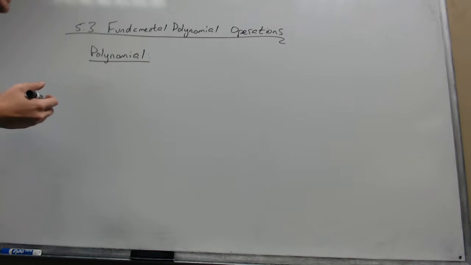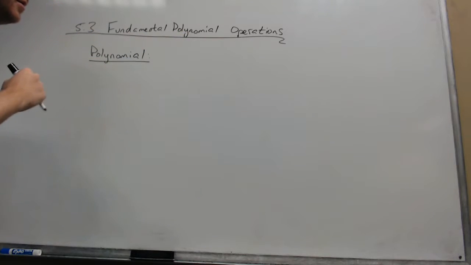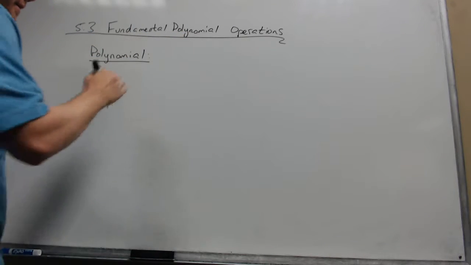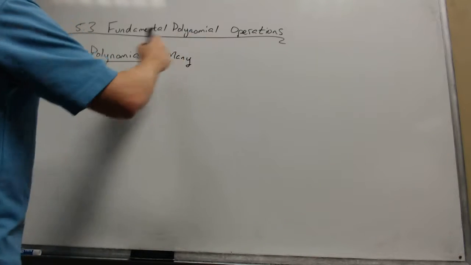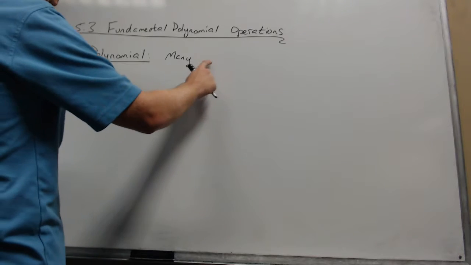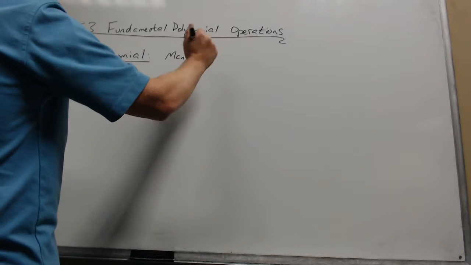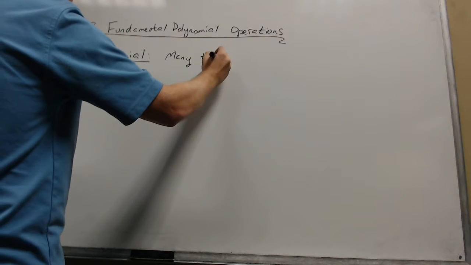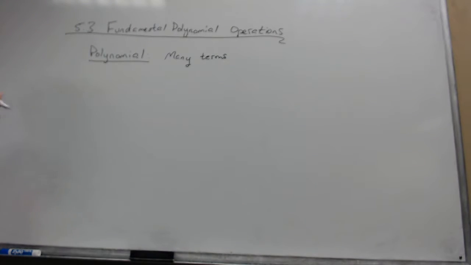If we just break it down, because we all know our Greek prefixes, right? Poly, you might be familiar with that. Poly means many, and nomial, you might take a stab and guess that means number. So this could literally mean many numbers. In our case, instead of classifying it as numbers, I'm going to classify it as terms. So a polynomial just means I'm looking at an expression with many terms in it.